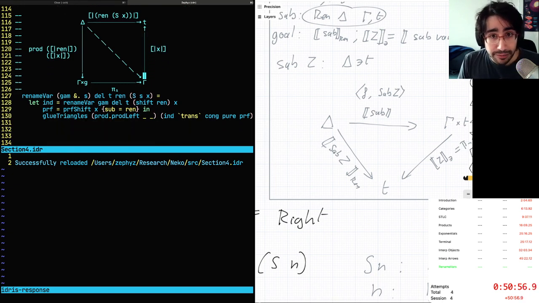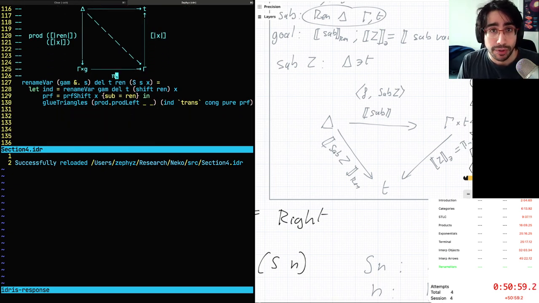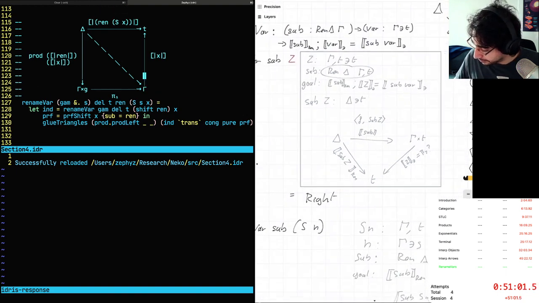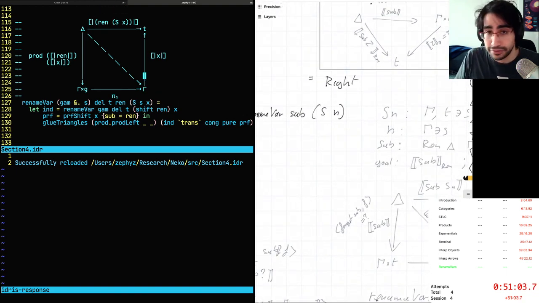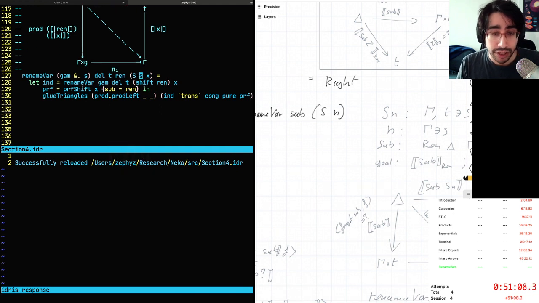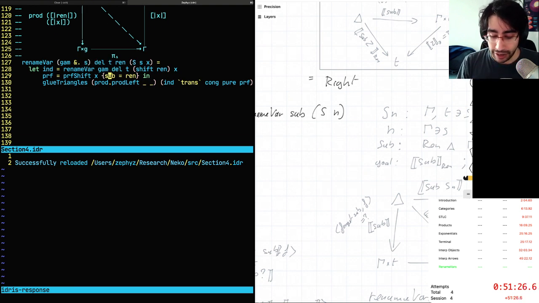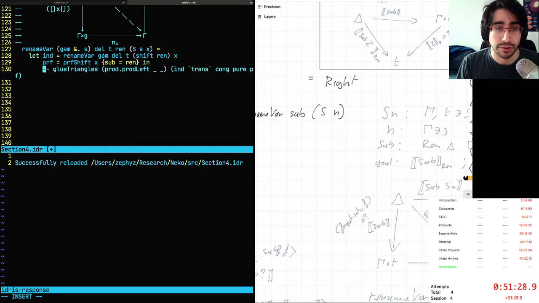And now for the final bit, which is a more complex proof. I've put the diagram here. I already also have the proof on paper on the right here. So now we're matching the variable, and the variable is further down in the context. So this is indicated here by saying gamma is actually gamma and s, and the type here is t. So t and s do not unify to being the same. And here I have already put two things into context.